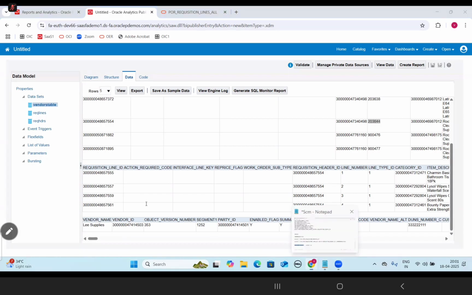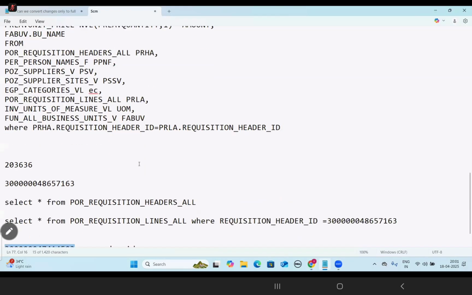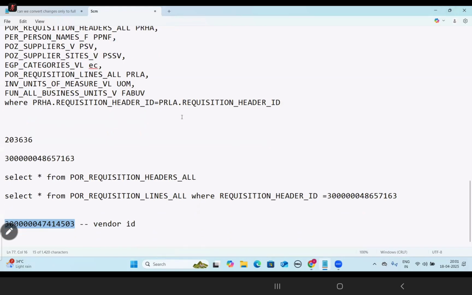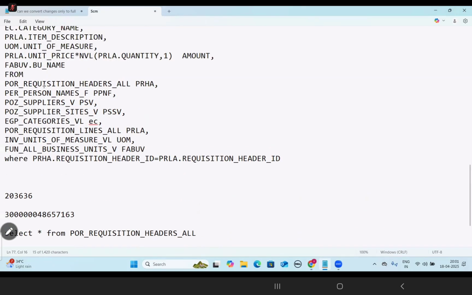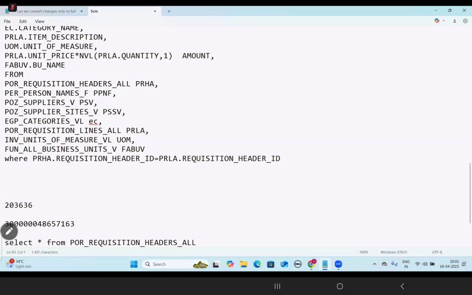Now you tell me, guys, what is the join? I already showed the data, right? So now you tell me the join between the requisition lines table and the POZ suppliers table. Anyone can tell? And where?